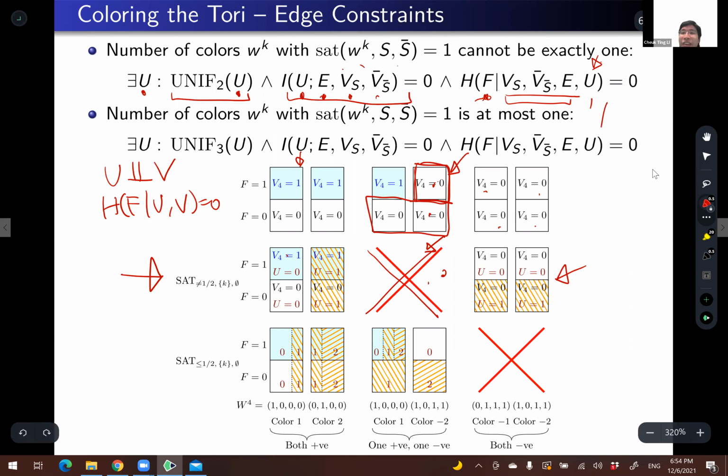And then similarly, you can also do it. If you change the 2 into 3, then you can rule out this possibility, but you can keep this possibility. So you can impose this kind of constraints here. And then similarly, you can also impose this kind of constraints for every face, for every square. Now instead of having an edge where the color is uniform in a set of size 2, now you have color that's uniform in a set of size 4, then you can still impose this kind of constraints.